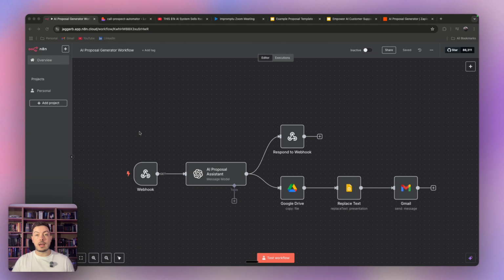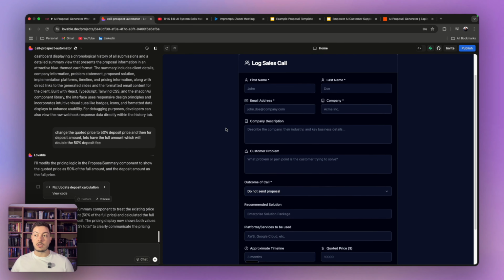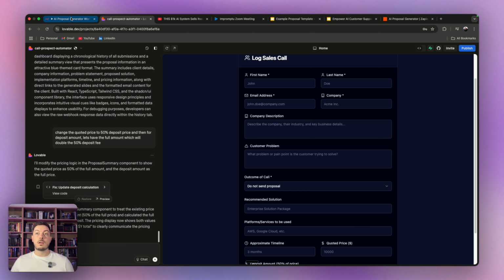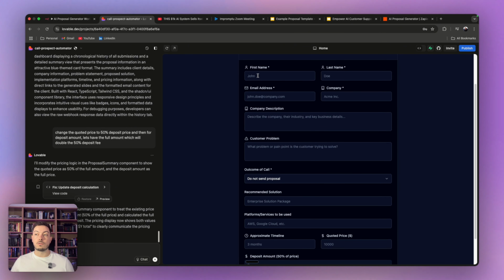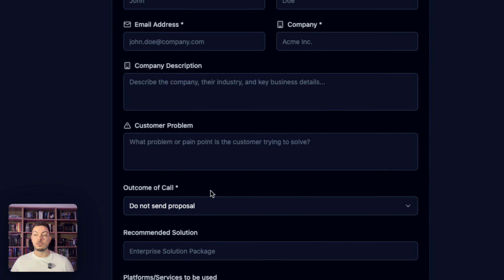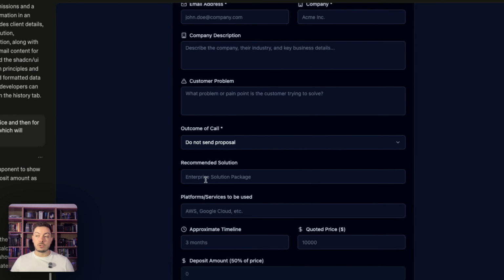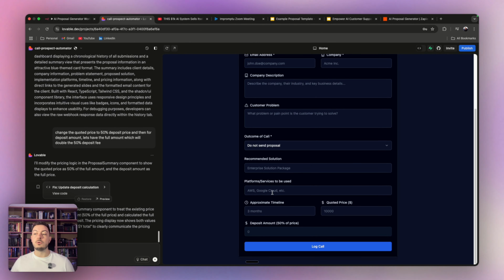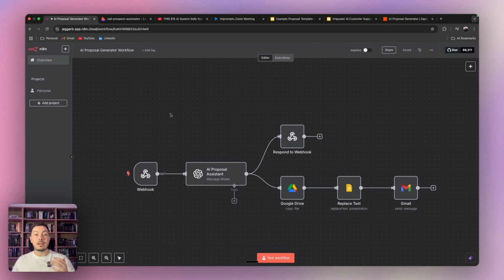Okay, so it's important to explain how the N8N workflow currently operates. It starts with a webhook, which is a form that gets filled out. You are going to sell this to a client who is going to then use this to create proposals for their clients, right? So it's a proposal generator. So your client would basically fill out a form that was created on Lovable, a no-code application builder, about their client, right? So they would ask specific questions: the first name of the client, the company description, what company they're associated with, their problem, potential solution, what are they thinking about it, platforms to be used, timeline, quoted price, and so forth. And they would scribble this down in this form as they go through the call, right?